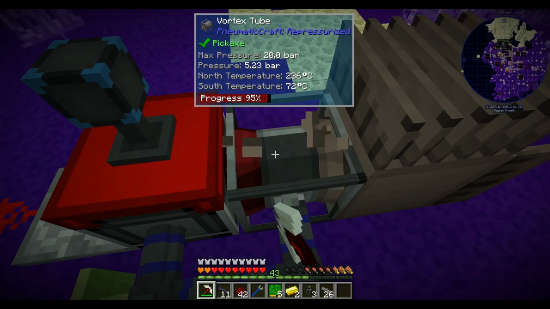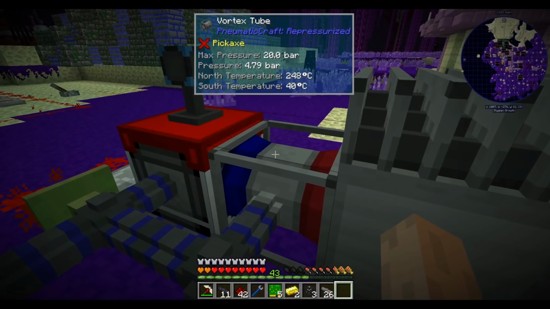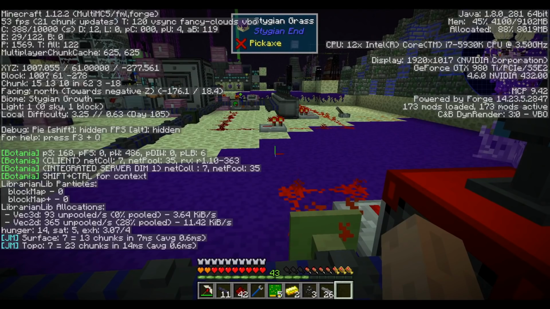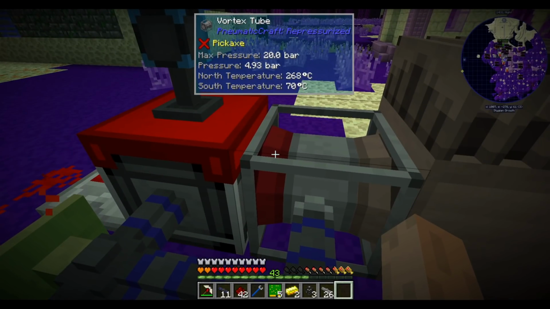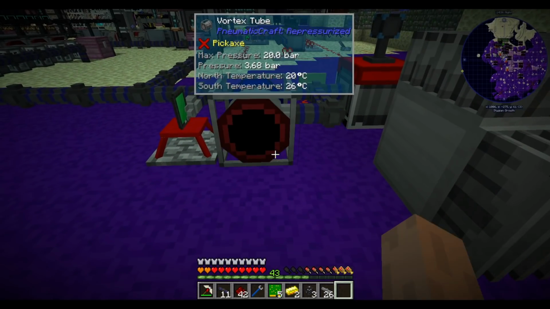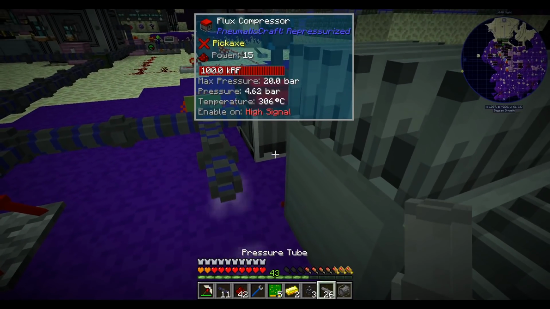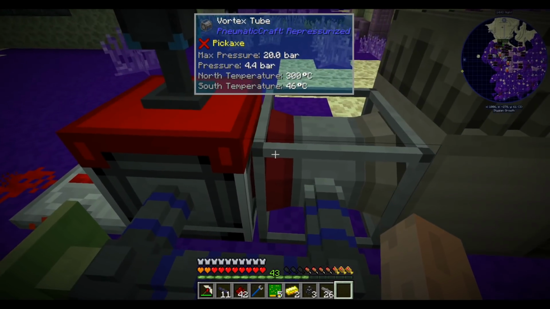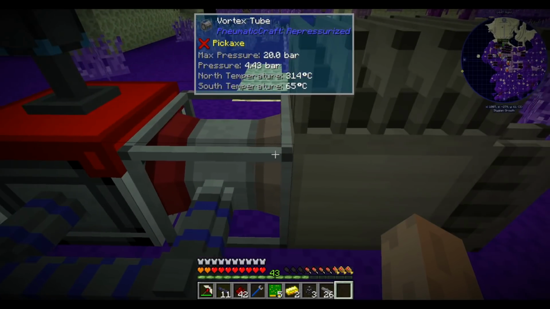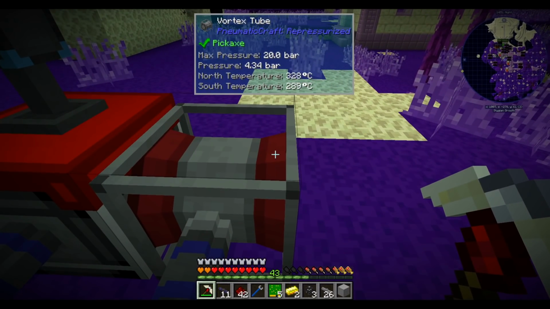How do I, hold on, did I place this backwards? Nope, cold side is south side. This side is south, right? Facing north, no. What's happening here? Cold side is that side, north side, yeah. I guess it's drawing heat off, but it's only capable of drawing heat off so quickly. Is it better if I don't heat sink this side?